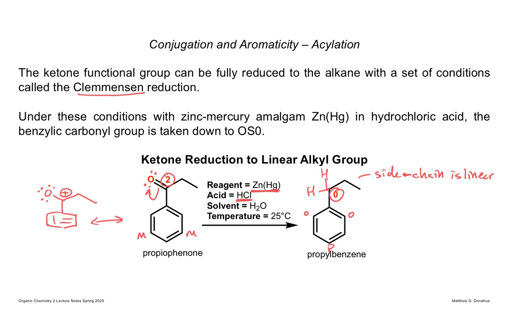Questions? Yeah. How do you determine the difference between meta and ortho and para? So on this side, when we're looking at that, first you're determining it based on the substituent. So that substituent here, the carbon bonded to the ring is the benzylic carbon. The carbonyl functional group, through this resonance argument, is putting that plus charge at the benzylic carbon. We can also draw more resonance structures where the plus charge goes into the ring. And so that's going to say, okay, this is meta. Now, since we reduced that, this carbon, it's electron donating, but through induction, and that's through the bond.